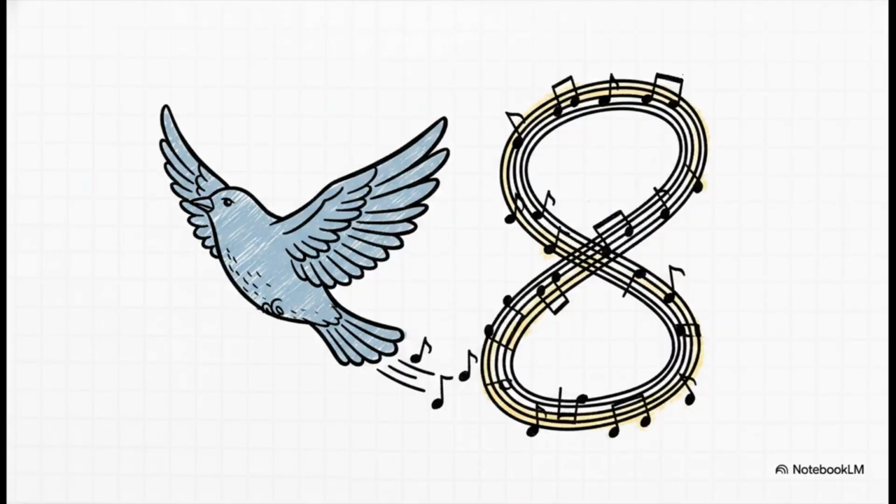To really drive this difference home, let's look back at Seal's Kiss from a Rose for a second. Because it's written in that 3/4 waltz rhythm, it totally avoids the forced reset of a 4/4 beat. Our sources actually compare the song's structure to a Shepard tone, which, if you don't know, is this crazy auditory illusion of a pitch that seems to just rise forever. By avoiding that heavy 4-count anchor, the 3/4 time allows the melody to feel like this endless floating loop. It creates a circular space where the music breathes. It's almost like a bird that never actually has to land.